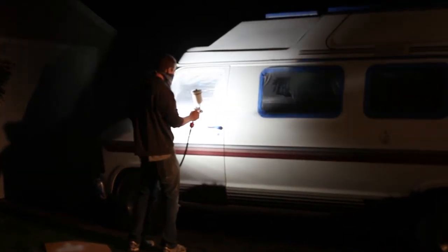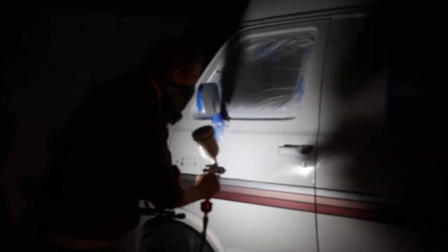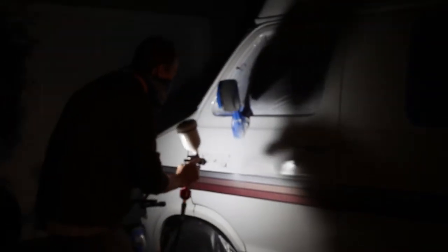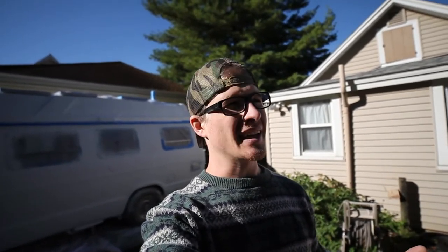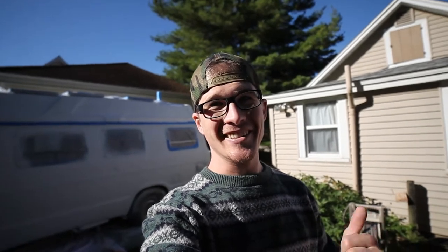Alright guys, so today is a pretty exciting day. Today is paint day, and this is my canvas. So I'm pretty excited to paint the van. A few days ago, I put primer on it, the white primer, and it went on pretty well. And then I was gonna paint it the very next night when I got home from work, and it just rained for 2 days straight. So it's Saturday morning, it's finally dry and ready to paint. So I'm really excited. So here we go.